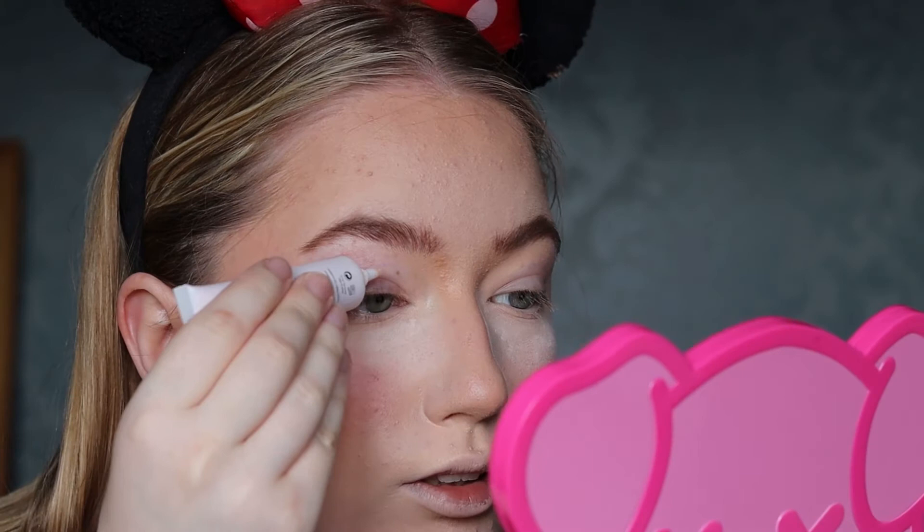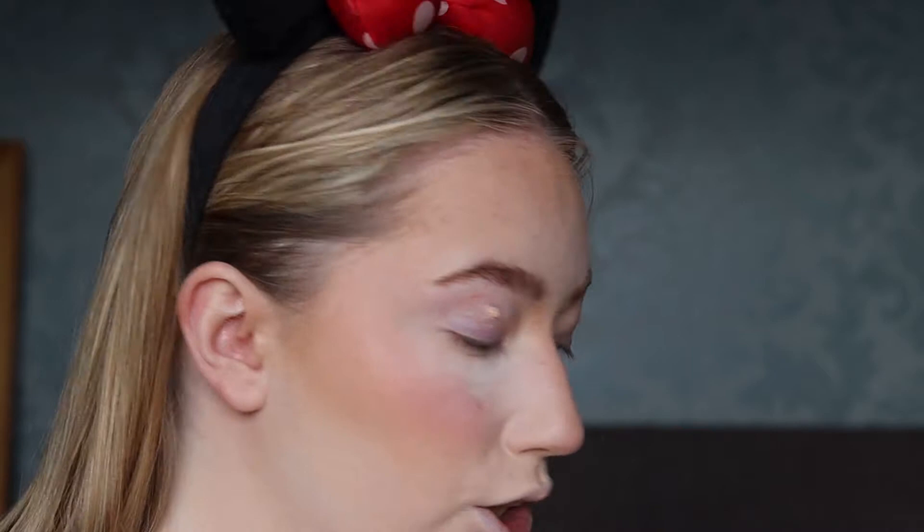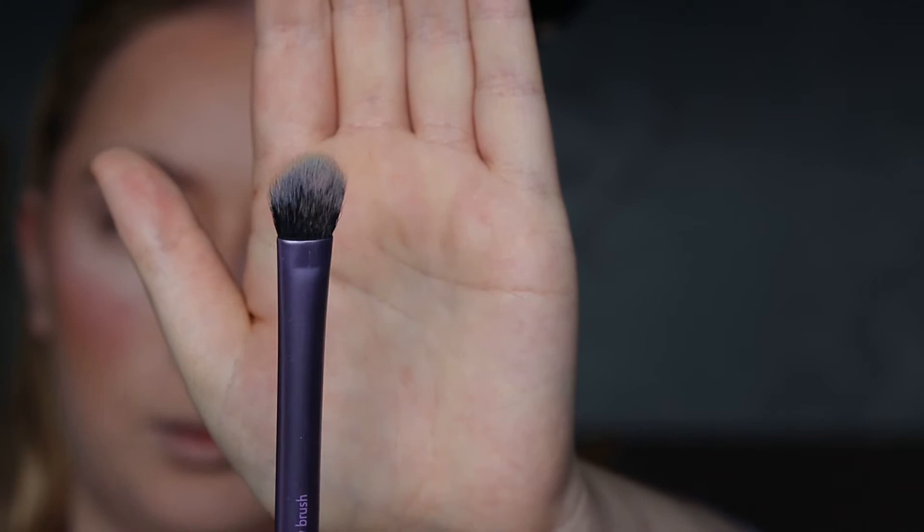I'm going to carve out my brows and go straight in, putting like a pea-sized amount on my eye. Then I either use a mini beauty blender, a flat brush, and go over with a fluffy brush — or this Real Techniques brush I've been living with at the moment, which is really fluffy and almost kind of flat. It makes blending really easy. You don't want to take away the tackiness but you don't want it too wet where it makes it hard to blend, so this does the job perfectly.